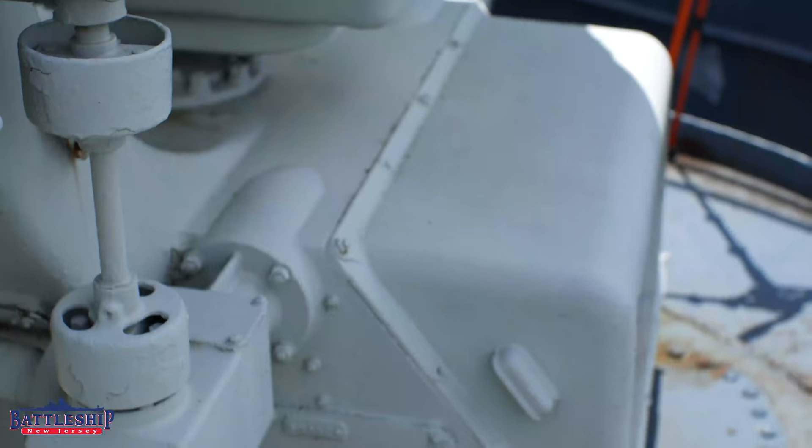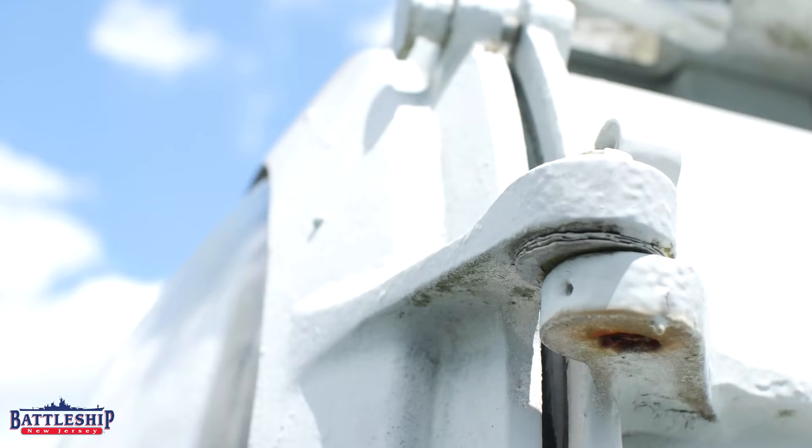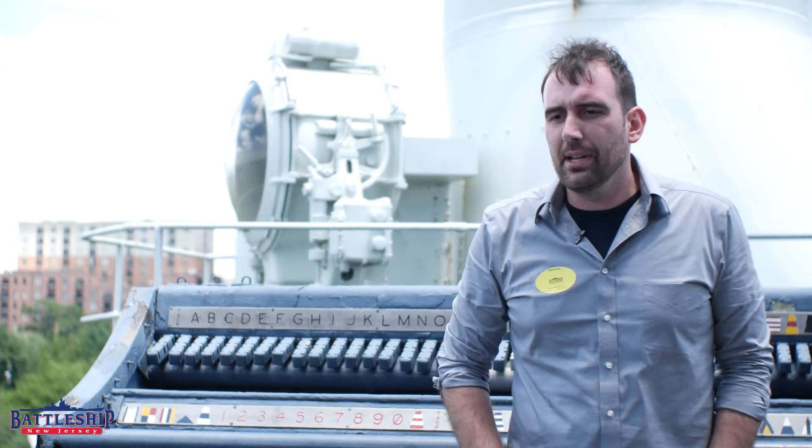North Carolina has some big 36-inch search lamps — big old carbon arc lamps. She was designed with six of them, and Iowa-class battleships originally were built with five of them. So what are they for? Well, that one's pretty easy: you need to light stuff up at night. These aren't really signal lamps like the 12-inch search signal lamps that we still have on New Jersey, where you can send blinking messages. Although these may have an iris in them, that iris probably isn't for blinking light messages as much as it is to send a focused beam of light as opposed to a wide beam of light.